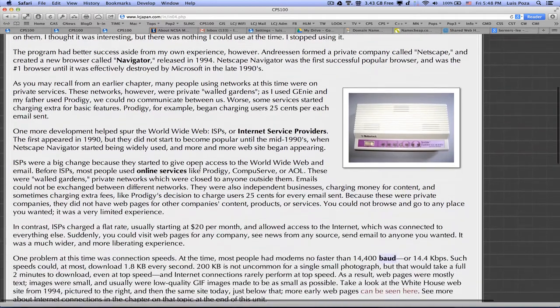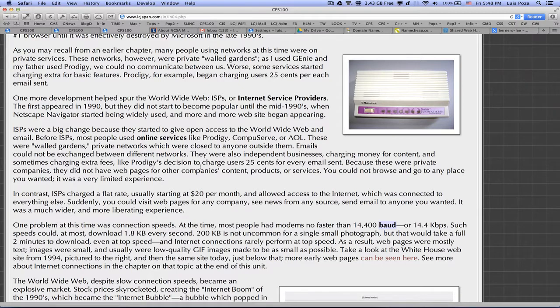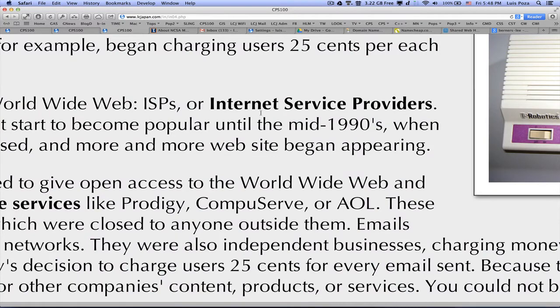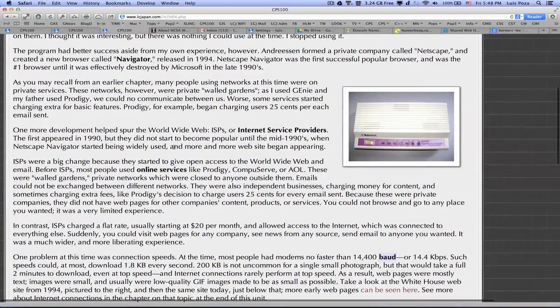Well, that's when we got ISPs. That's Internet Service Providers, not Ikebukuro Shopping Plaza. This is the Internet Service Providers. These guys right here, Internet Service Providers. They started appearing around 1993 or so and really became much more popular in the mid-1990s, around 1995. For $20 a month, or that area, you could get a connection. Using a dial-up modem, you could connect to a local phone that would connect you to the internet, the real internet, the one that connected to everything else. And this really changed things.